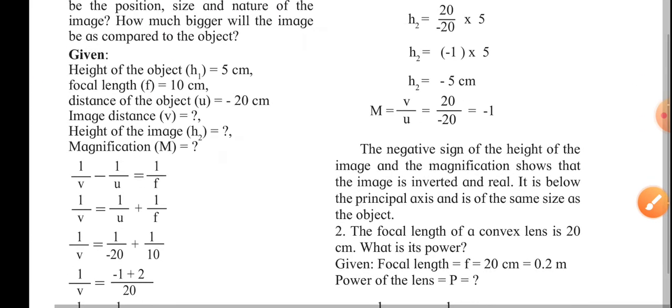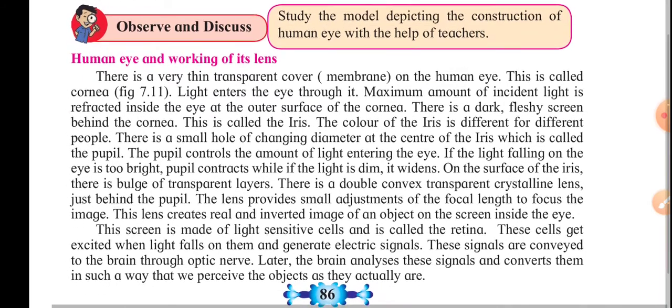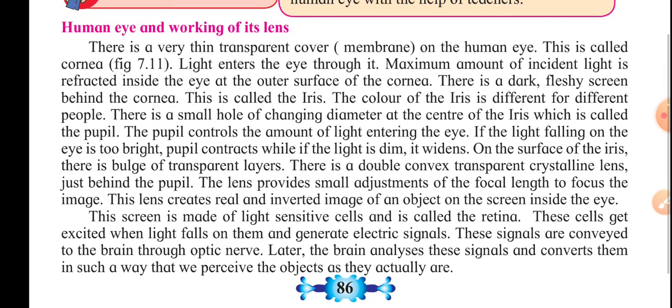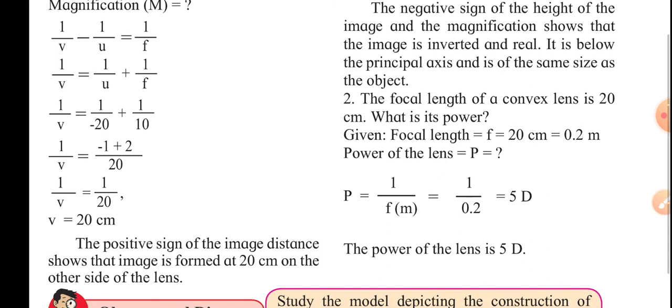Next, they have given numericals, which we will see at the end of the chapter. Once we finish all this theory part, we will go towards the numericals, and we will discuss that also in the form of videos. In the next lecture, we will discuss the human eye, its working, its structure, the defects related to the human eye, and how we can correct them with the help of lenses. So all this we will see in the upcoming video. For this session, you have the work to complete the ray diagrams for the convex and the concave lenses, and post it back to me in the form of a PDF.